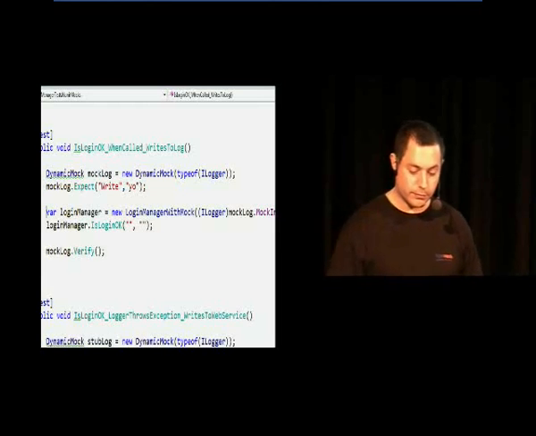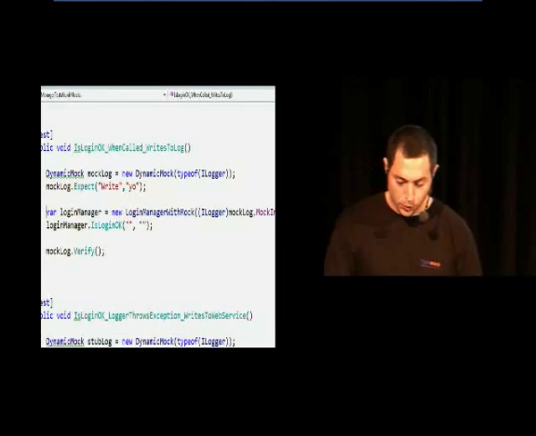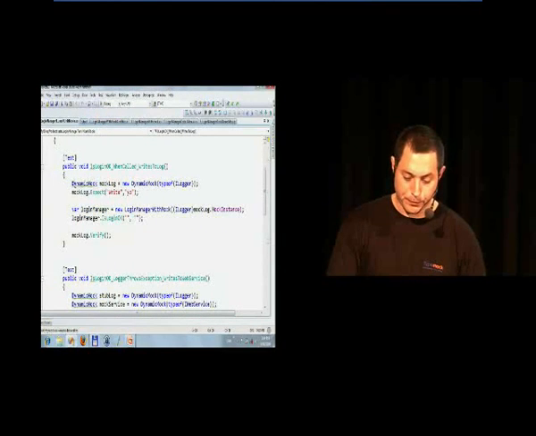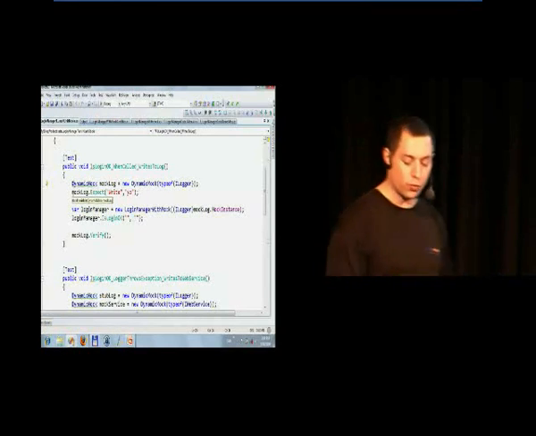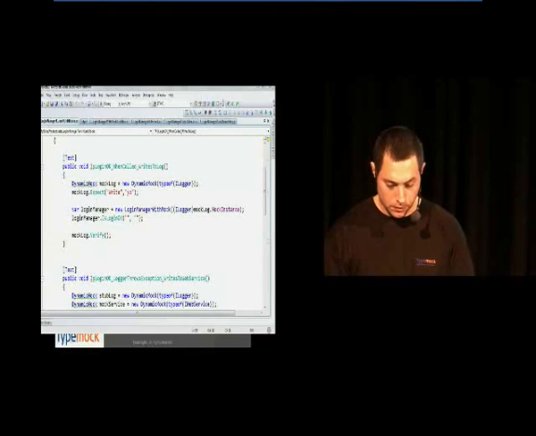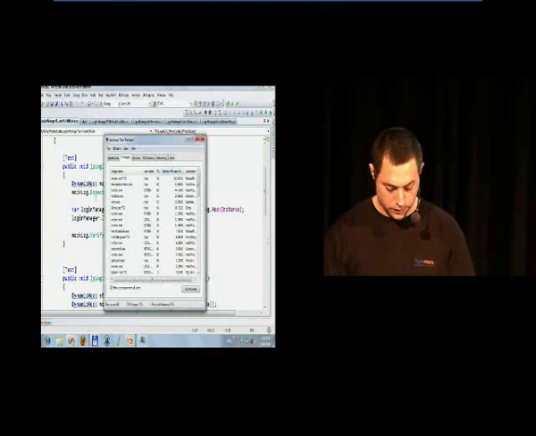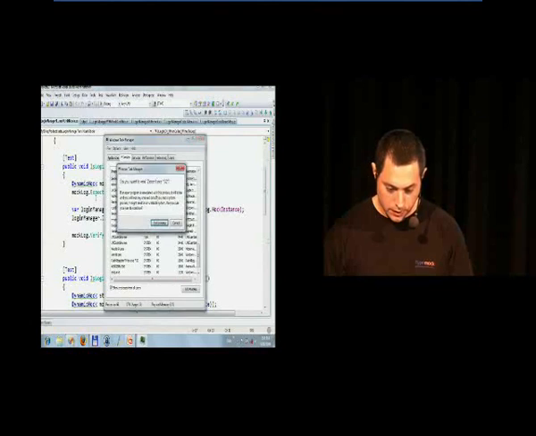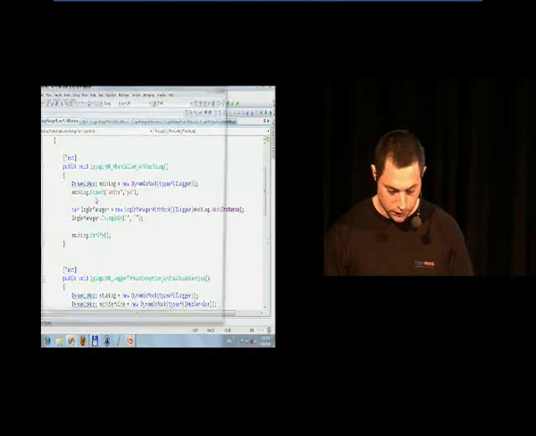And then remember that we said that we wanted to verify that a method was called. Now, the way you do it with NUnit mocks, what was it? Let me just zoom it for a second. I think it broke. Let me start it for a second.